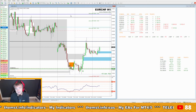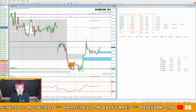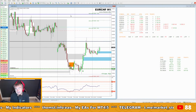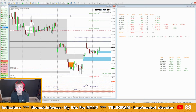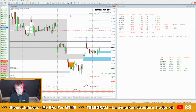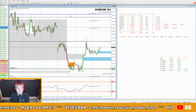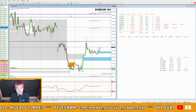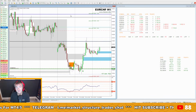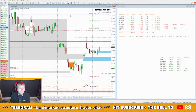I haven't done masses of testing, to be honest, because I've kind of rushed it out there a little bit because people wanted it, but I've got a lot more work to do on testing. But all the parameter permutation tests I've done are profitable. 75% of them are profitable, which is way higher than I normally look for. 60% is what I look for. I got 75%. So I'm more than happy with the performance of it long term and the edge. And all the settings are different versions of something that works. So you just pick one and go with it.